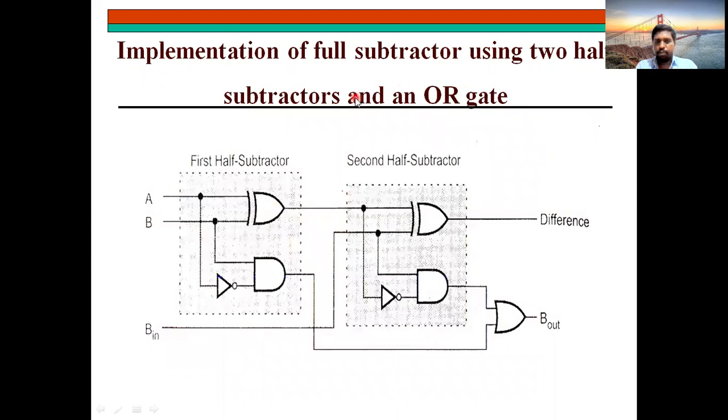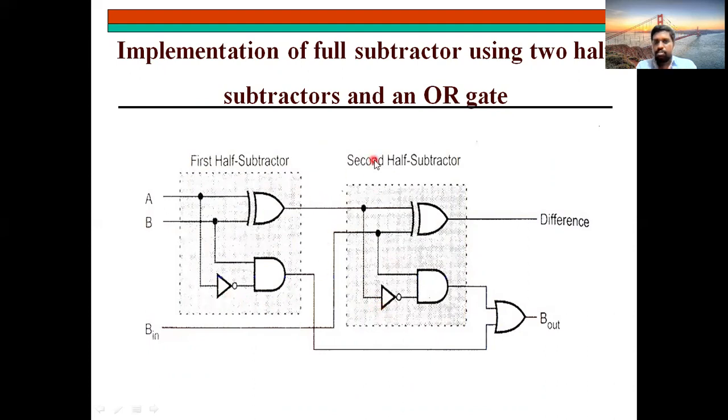And when you see this, the same concept you have seen earlier is, by using 2 half adders, we framed one full adder. The same concept, by using 2 half subtractors, you should frame one full subtractor. There also we used 2 half adders and one OR gate. Likewise here also 2 half subtractors and one OR gate will give you your full subtractor. The small change is the addition of inverters here and here. These inverters won't be present in the half adders concept.